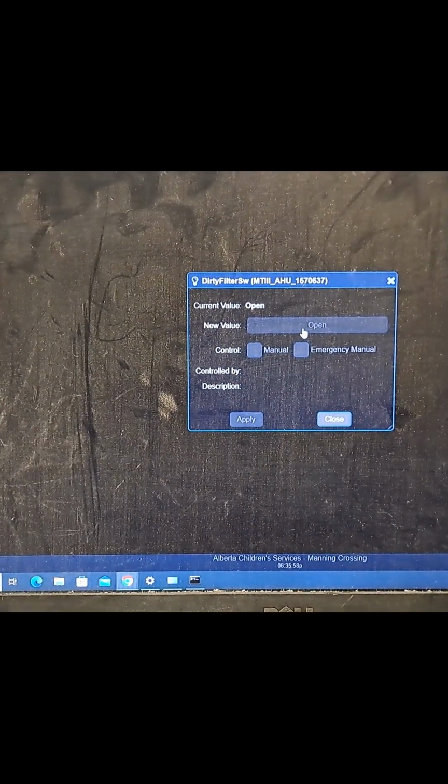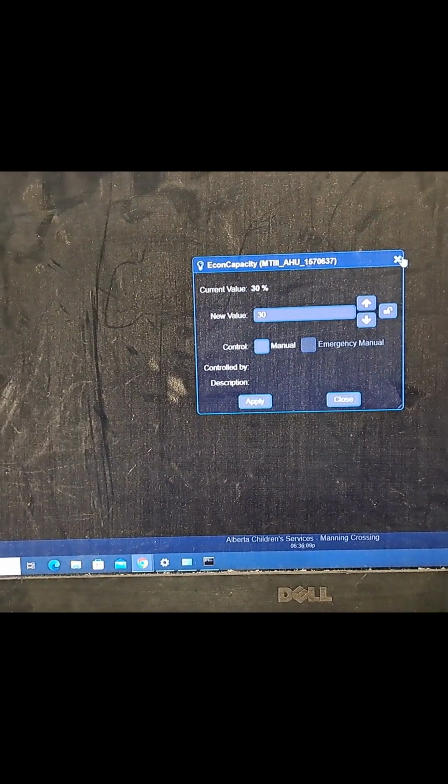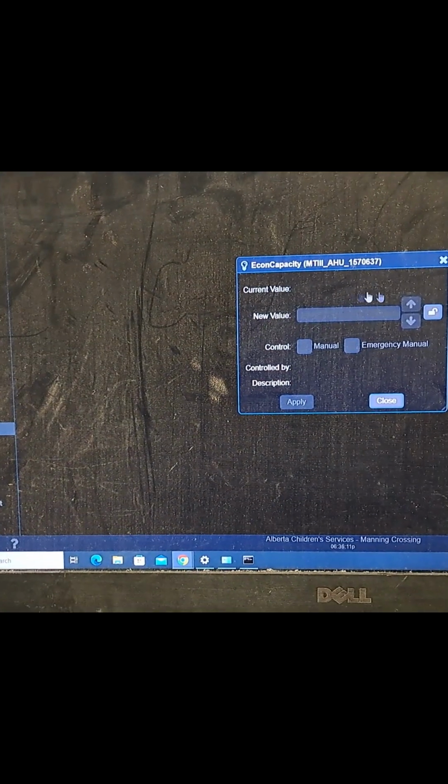I can see dirty filter open. It's good. So we can see discharge air 78. Economizer capacity 30%.